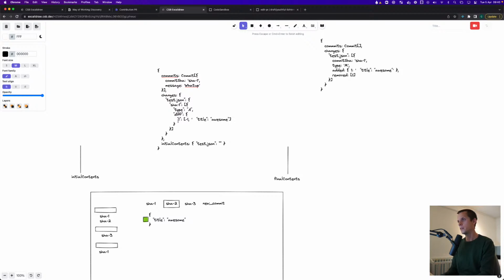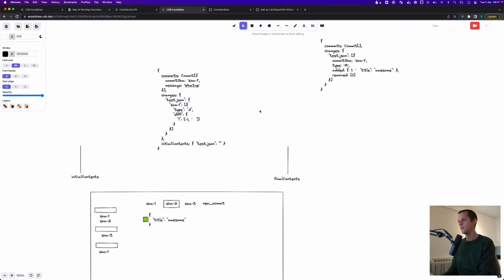Yes, so that's the history of that SHA, that we added the test.json file, and we had a change to, well, this looks a little bit weird. So this doesn't really represent, like we would need the curly braces and stuff, but you kind of get the idea.